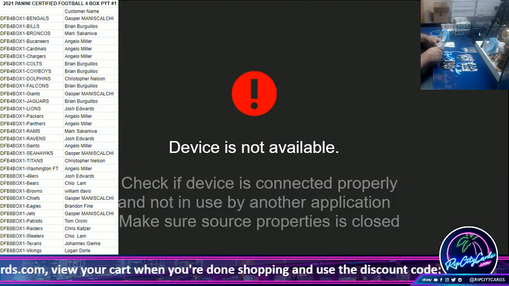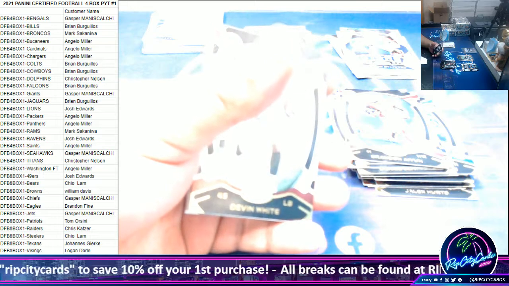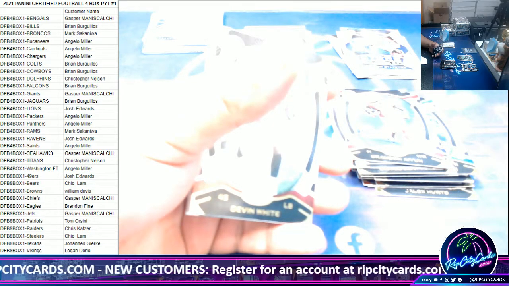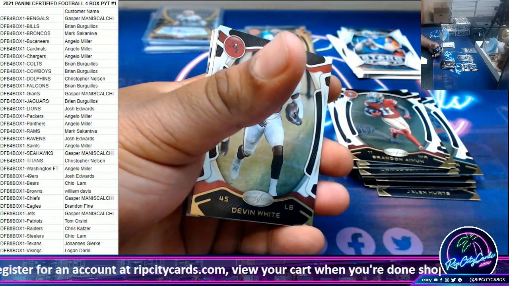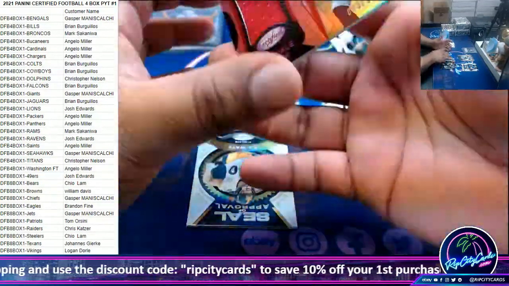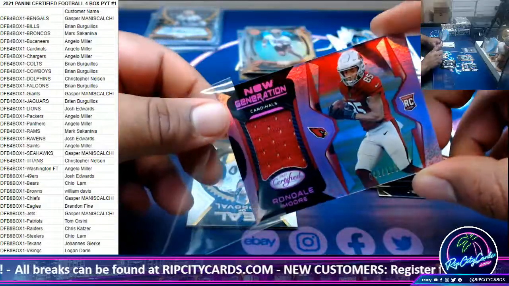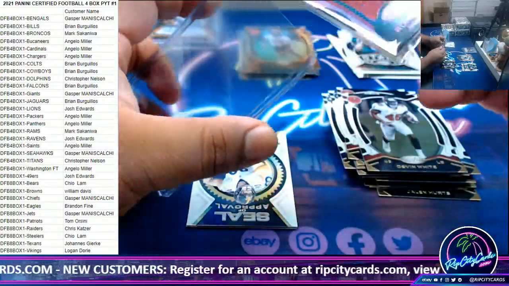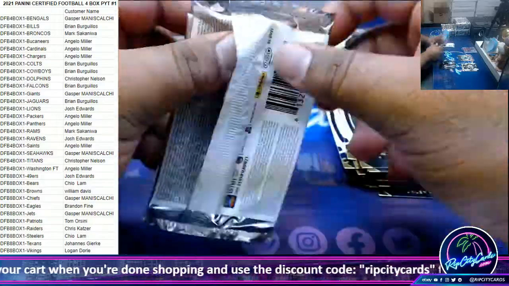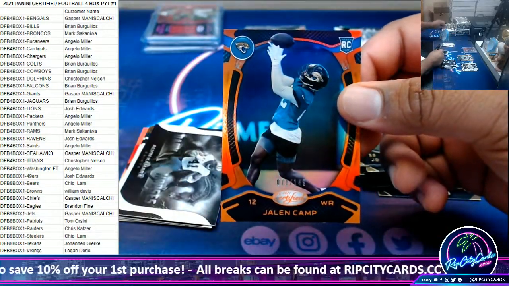So, what the heck? That camera turned off and on, didn't it? As long as that corner one didn't do it. Rondale Moore, rookie 199 Cardinals. Relic. Jalen Camp, 149 rookie Jags.